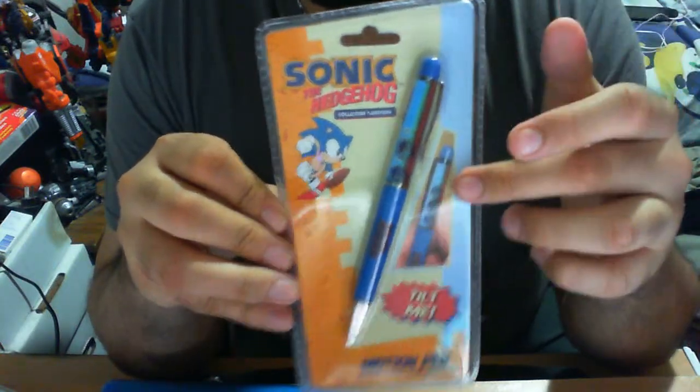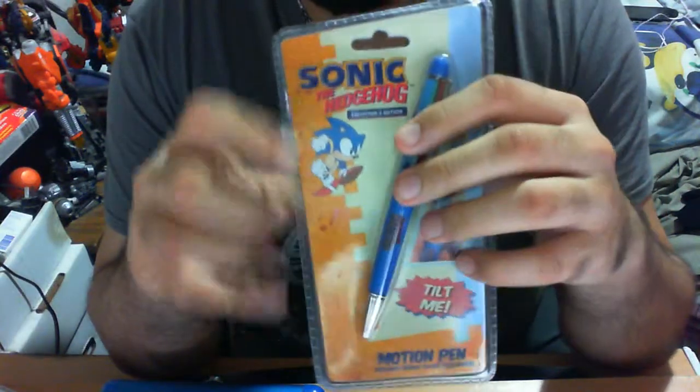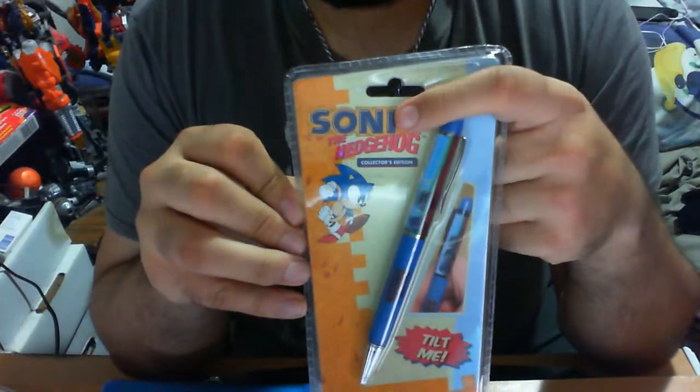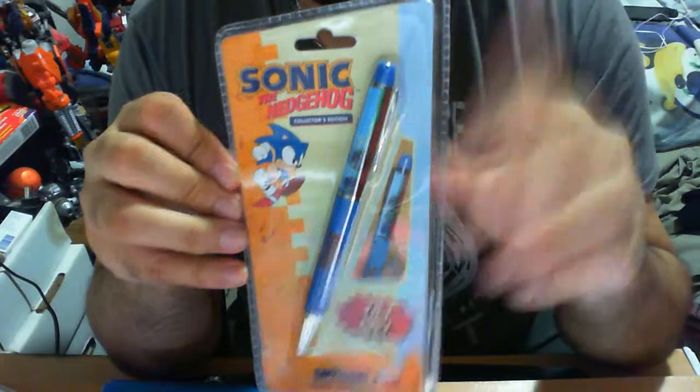They have their standard very faded, tilted blue, navy blue, somewhat creamy color, and of course the stock standard Sonic the Hedgehog imagery, which just has various faces of Sonic. The title is of course obligatory, Sonic the Hedgehog. It says Collector's Edition because it's for collectors, maybe, who knows.